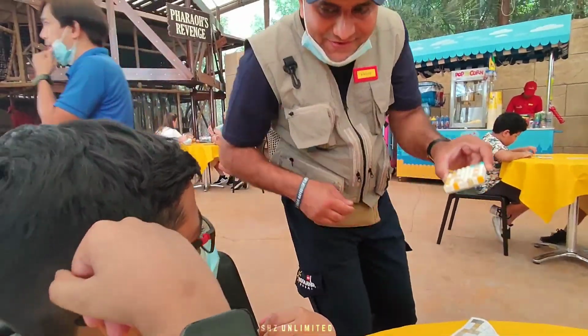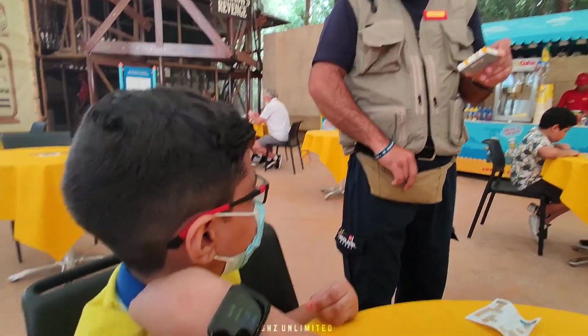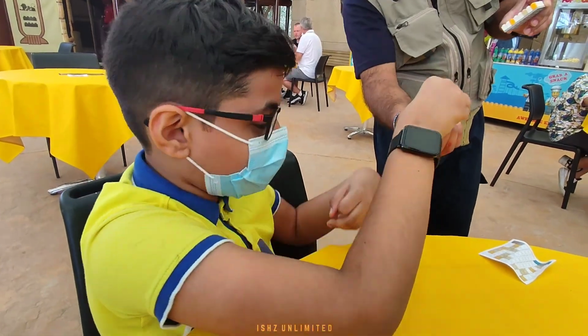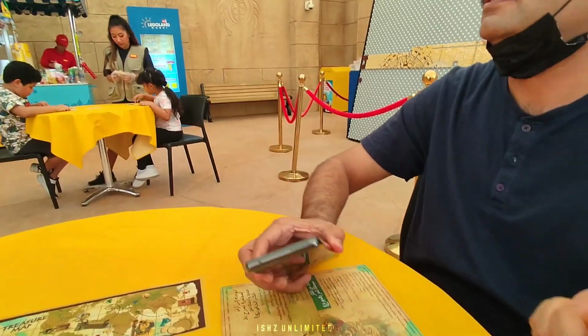I will give you a gold coin, and after 4 gold coins, you can get a treasure map, and you can find it. Thank you. The second one. Next, where is it? Next, where behind that.